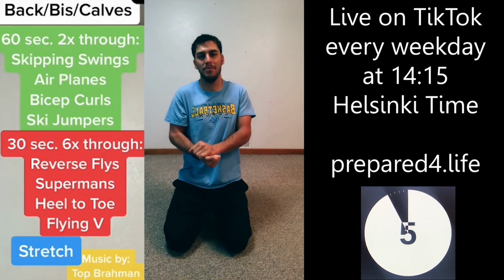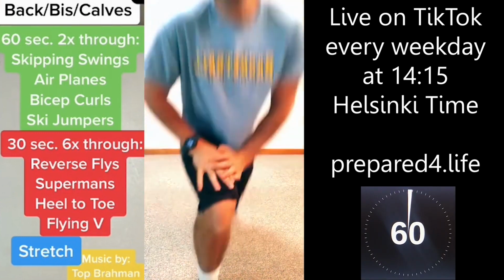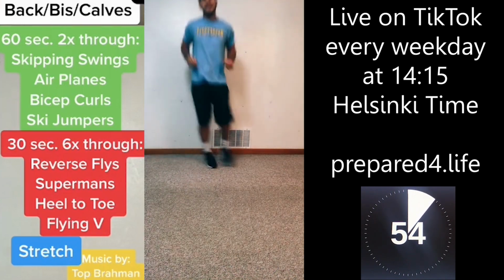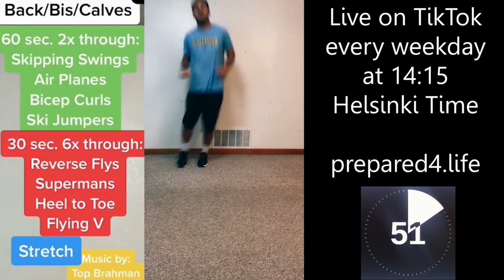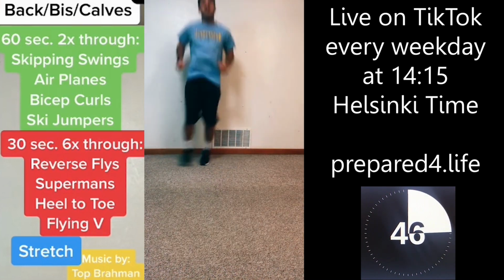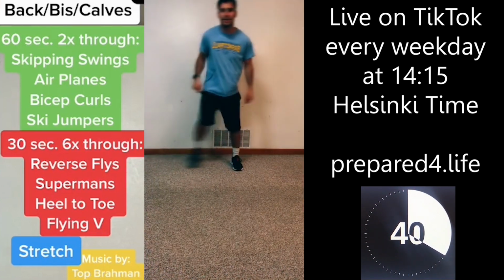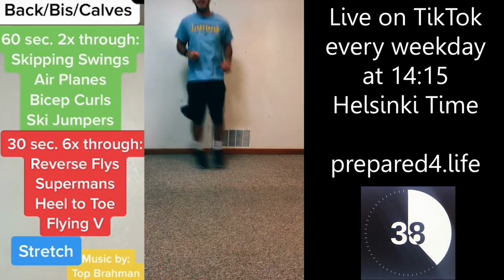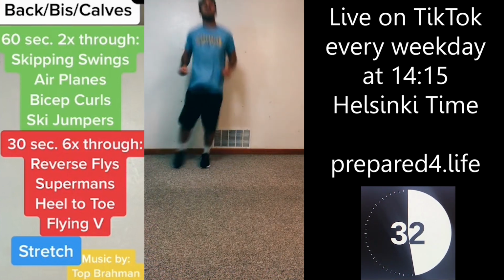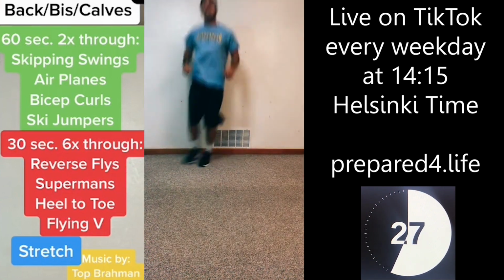Keep squeezing, get a couple more tough ones in there. Back to ski jumpers, let's do it. Pick a spot, going over. This is our last exercise before going on to the red. If this is too difficult at all, jumping back and forth, you can always do step taps. If you feel you want something more challenging, jump up a little higher. But remember, you want to try to stay in those calves. Use those calves.